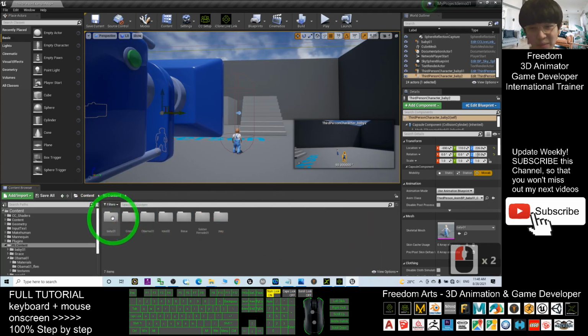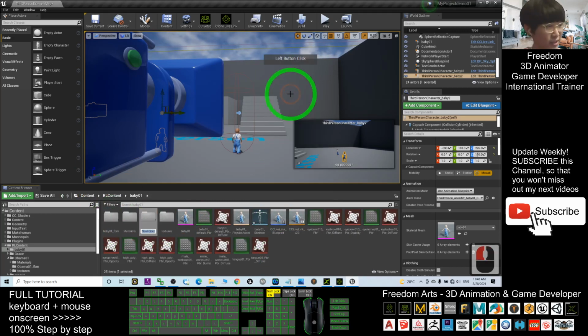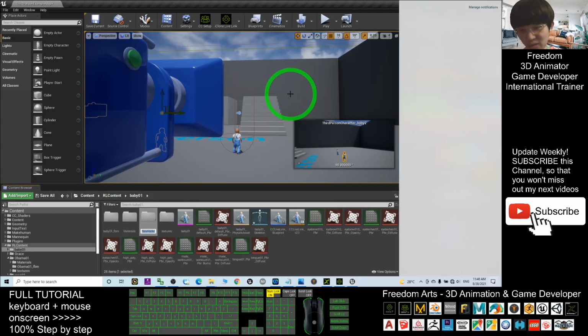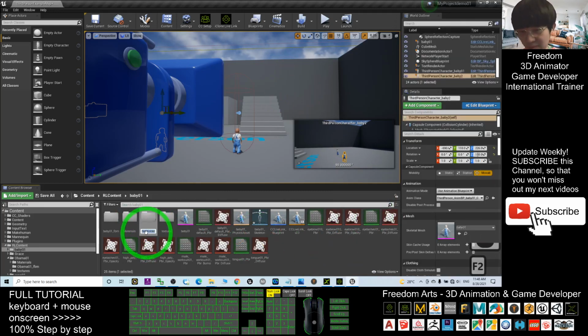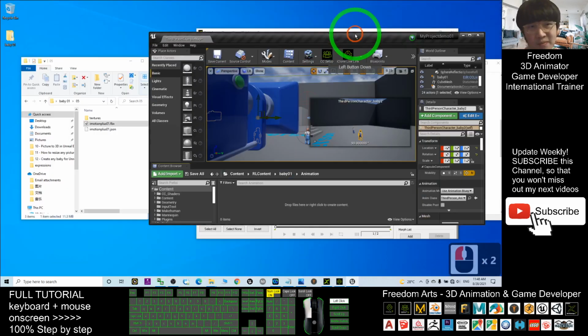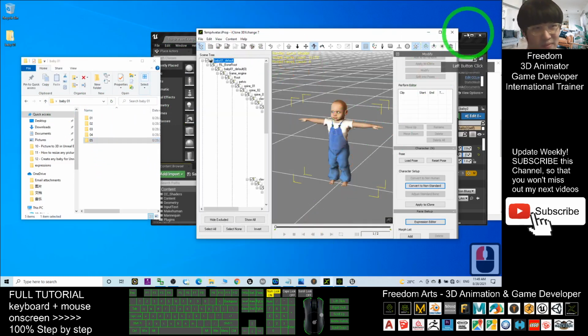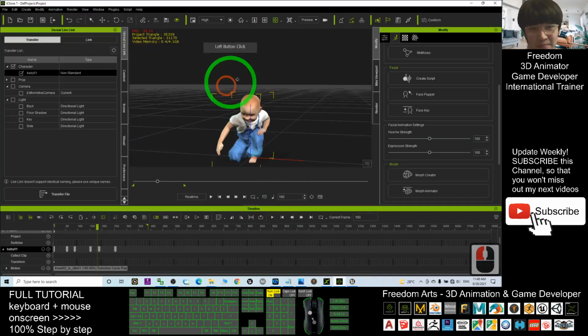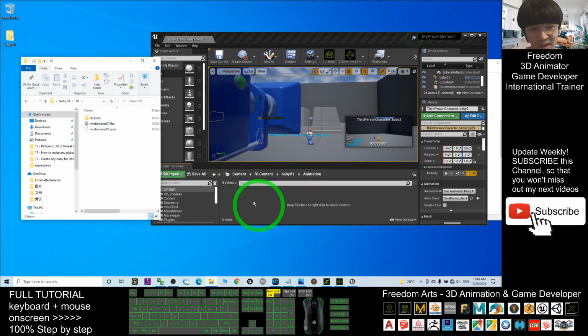RL content, the baby01 folder. I create a new folder here, right click, new folder. I will name this folder as animation with F2, okay, animation. Now in this folder, just now that is the iMotion Plus that you exported from iClone 7. The animation that you created is already exported in folder 05. That is the iMotion Plus 01. Now I'm going to import it into Unreal Engine 4.26.